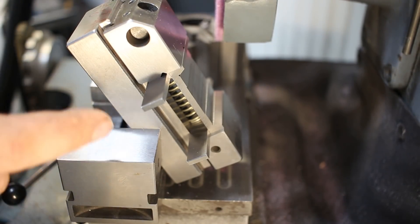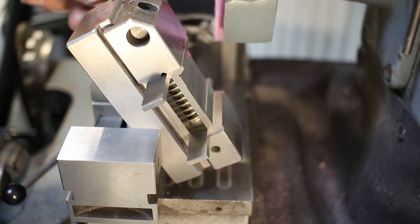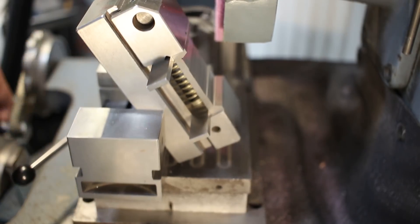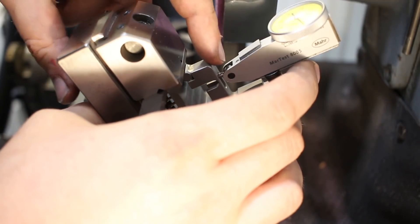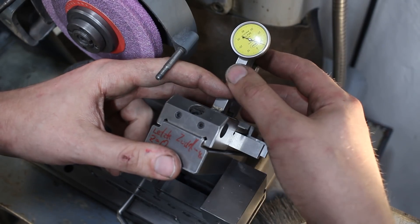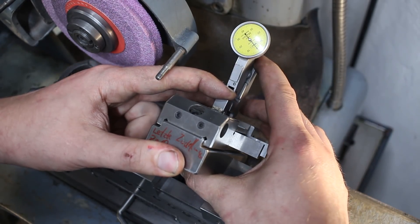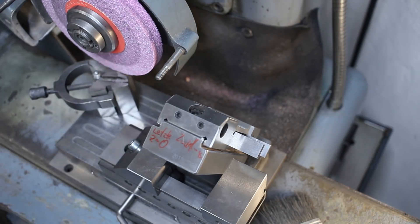This allows me to take measurements in the machine while I'm grinding or in between grinding passes. Over at the surface grinder, this is the way I'm grinding these prisms. The grinding wheel is in the corner and the part is just held in an angled grinding vise. I'm using a straight dressed wheel to grind the angled side. With this gauge I made, I can check my dimensions during the process of grinding — just drop it in, press it down, take a reading and go on. This one is already ground to final dimension, so I get a nice zero reading on the DTI.